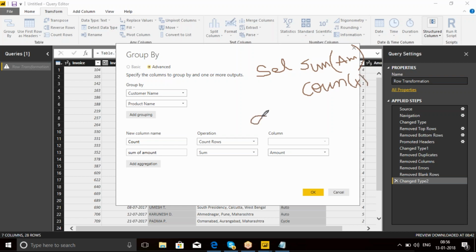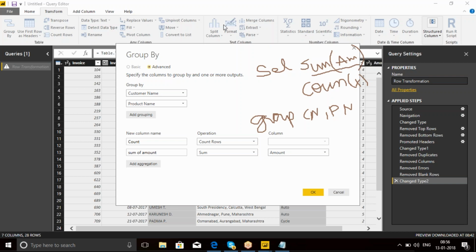And I use the group by on two columns, grouping on customer name and product name. Whenever we use the group by, we require an aggregate function.